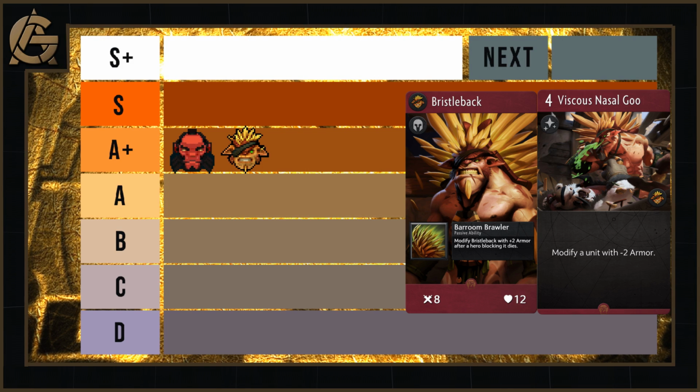The thing I struggle with on Bristleback, though, is his premier spell. It's okay. I think it's very situational, particularly in this meta. I think it was pretty strong, but in the more open beta where you've got a lot more options and big bodies aren't necessarily the only way to win, I think Viscous Nasal Goo will probably be negligible.